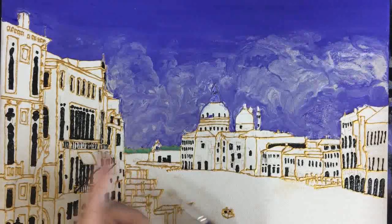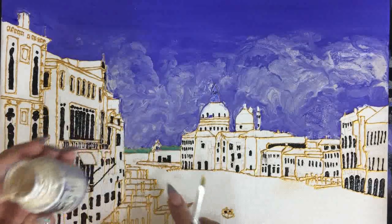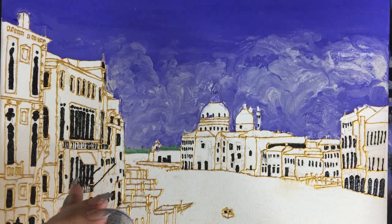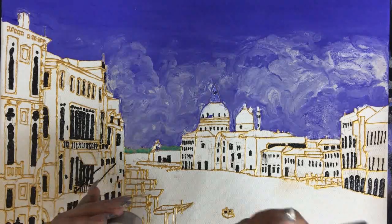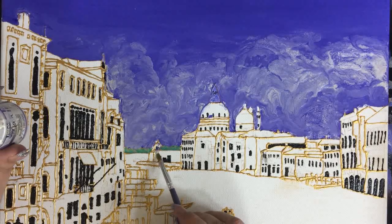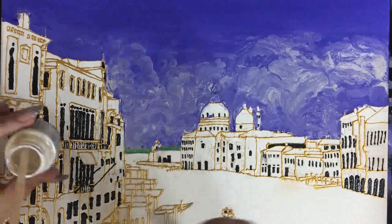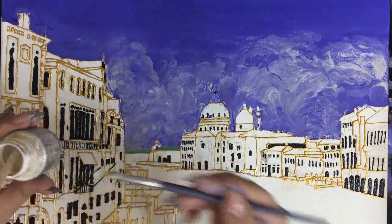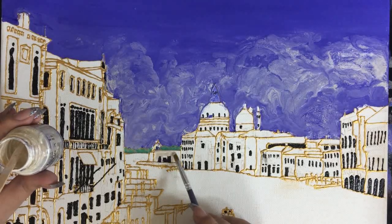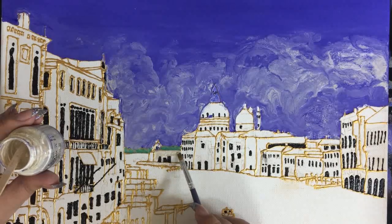I'm using a small brush now because I'm going into the distance, and I'm starting off with Fantasy Moon, the pearl. So I'm going to be doing this building here. So don't forget, give that a good stir. And take a little bit of the paint on your brush, and basically all we're doing is we're just filling in, just like that. Now if you get it on any of the sun relief, don't panic, just wipe it off with a cotton bud, okay? Because obviously we want to keep that color for the outline. So just basically go around your buildings and fill it in with the effect paint.